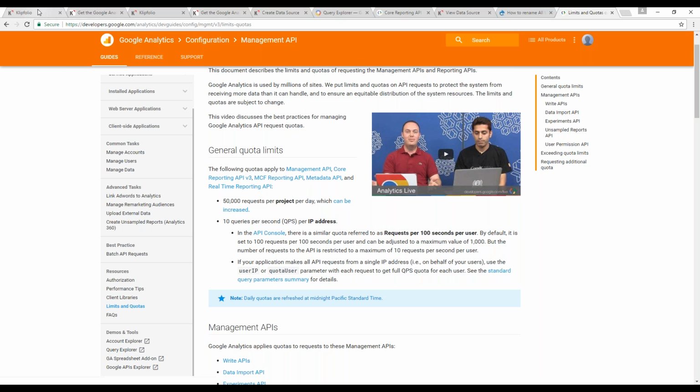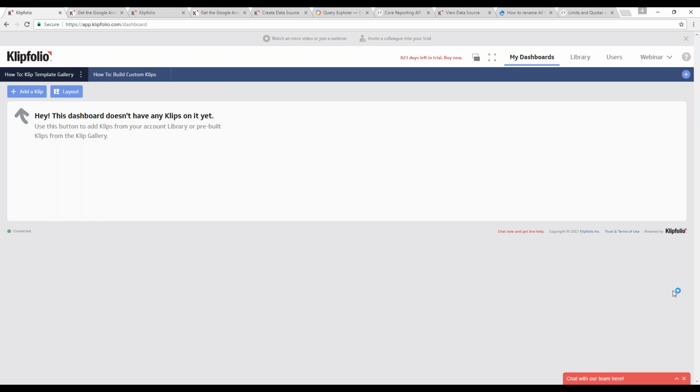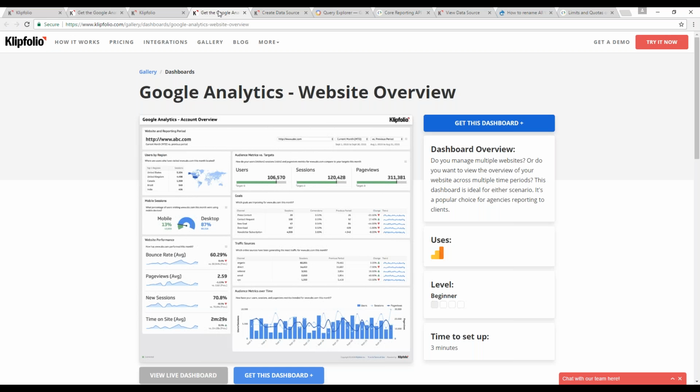So that really brings me to the end of this presentation. I hope you have all your answers for your worksheets. The 2 pre-built dashboards in the Klipfolio gallery for Google Analytics are the daily websites overview and the daily overview dashboards. And the next point, Google Analytics Metrics and Dimensions Explorer, is the tool that allows you to see what metrics and dimensions are available to make API calls.